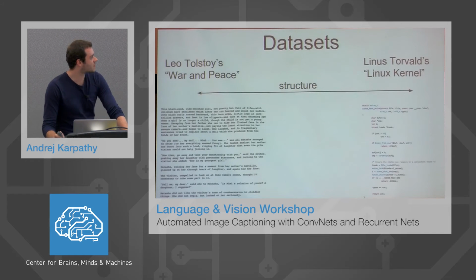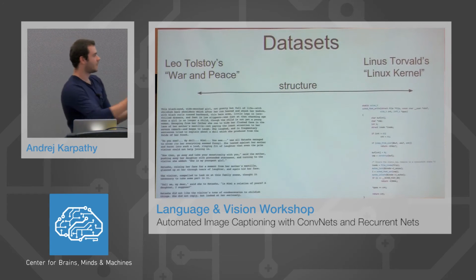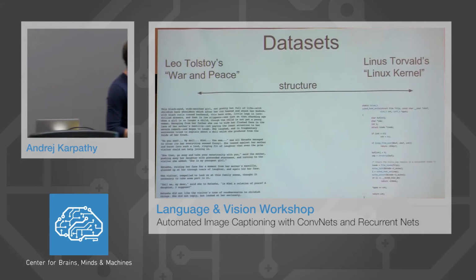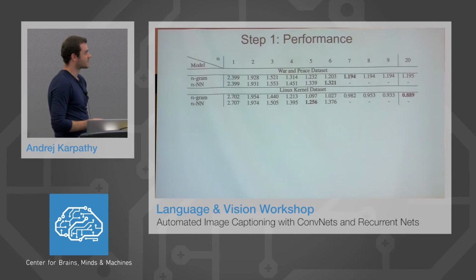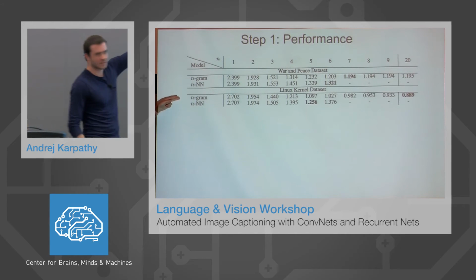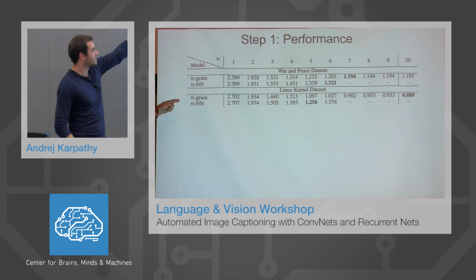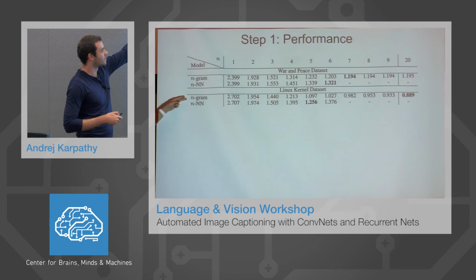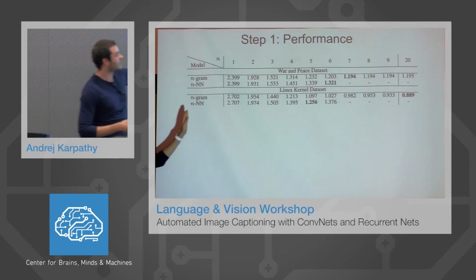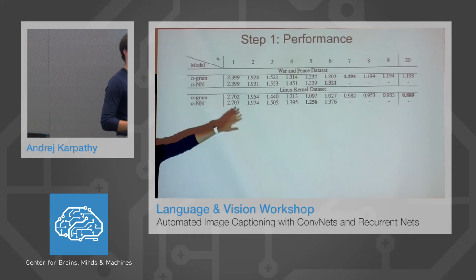In terms of the data sets that we used, we tried to look at the two extremes of structuredness. We looked at an English novel. In particular, we used War and Peace because it's a huge book. And we looked at the Linux kernel because that's a very difficult and structured data set. We wanted to train a whole bunch of models, n-gram models, RNNs, and so on. I'm not going to go through all of this, of course, but here is a strong n-gram baseline. We're using Kneser-Ney smoothing and KenLM, which is a very popular package for creating n-gram models. We train n-gram models up to 20. We get some loss, so low is good.